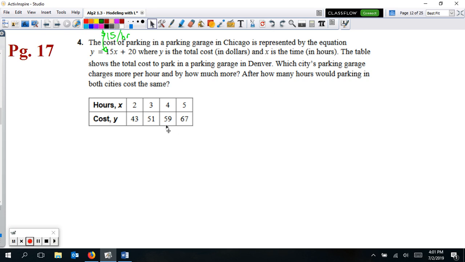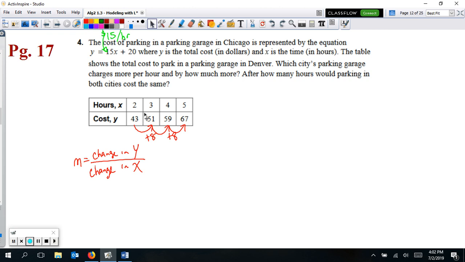For this one, you just need to find the slope of this table. There's a couple different ways that we could find this slope. One is just identifying what the change in y over the change in x is. Remember, y is always on top, x is on the bottom. When we subtract, the y's are on the top, the x's on the bottom. What's the change in y as we go from 43 to 51, 51 to 59? As you can see, you're going up by 8. Positive 8 is the change there.